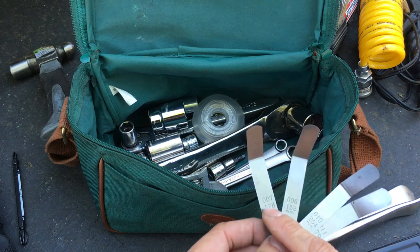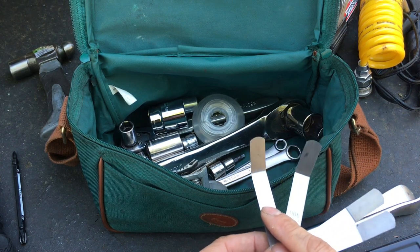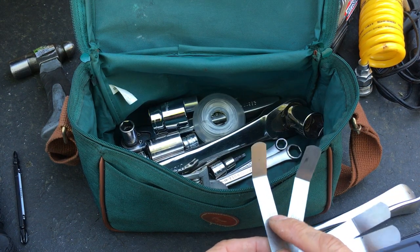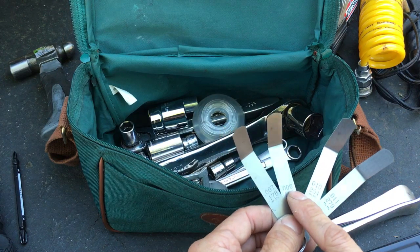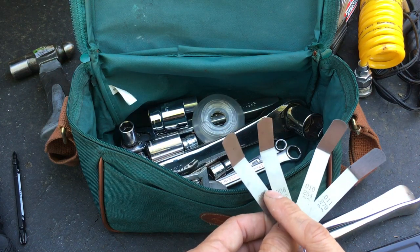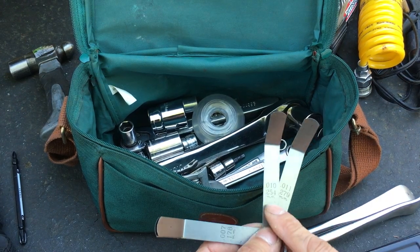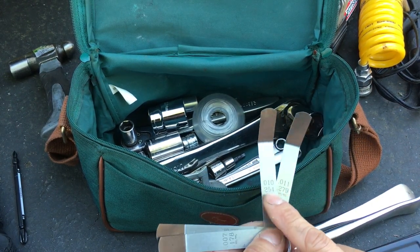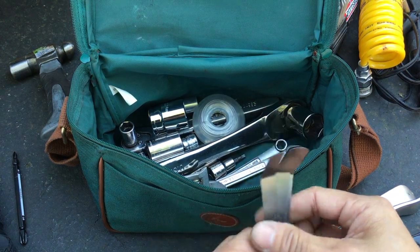See if the slice is loose or not. If it is, then that means it's too loose. If the slice is nice and kind of snug, then I know I'm good. Same thing with my exhaust side. So 6,000 is the target, 7,000 is the upper limit in the gap. That's the intake side. The exhaust side is 10,000 is the target, and 11,000 is the upper limit. So that's all I need.